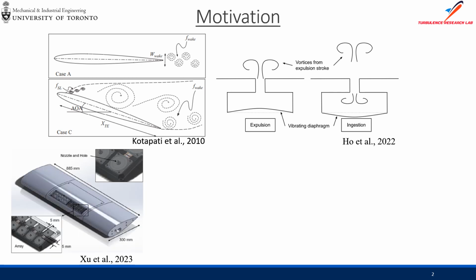The way we apply these synthetic actuators on an airfoil is that we apply an array of them close to the leading edge, usually right before the unactuated separation point. In this case, we're using 3D circular SJAs. But another method is that you can also apply slot-based SJAs or other types of synthetic jets as well.